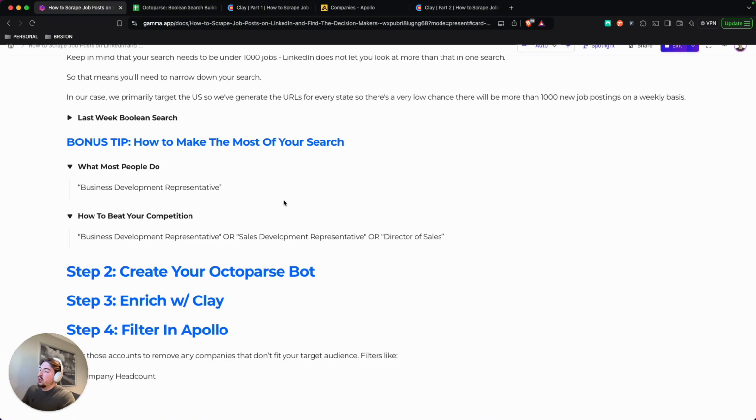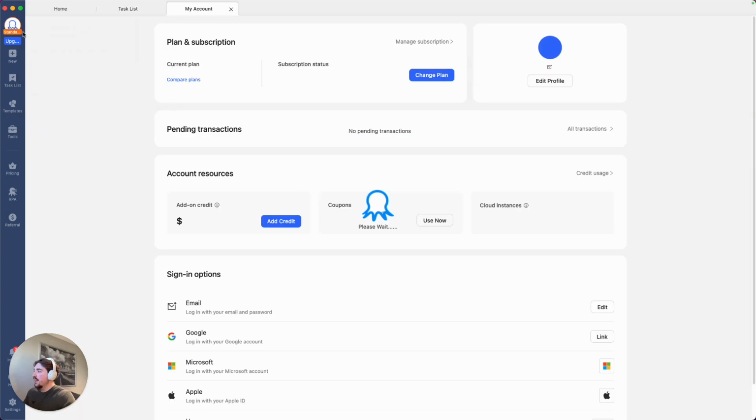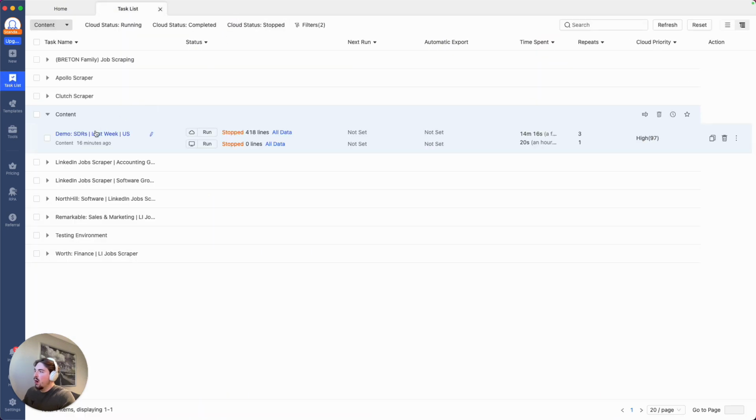Now let's go to step 2, which is actually creating your bot. We use the tool called Octoparse. It's a web scraper. It works really well. We're able to use it for a lot of different tools. So now I will give a quick breakdown and tutorial on how to use that platform. All right. To make this work, you'll have to download Octoparse and, of course, sign up for their standard subscription. But then once you have that set up, you are ready to go.